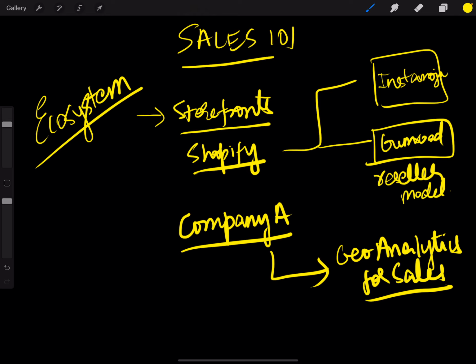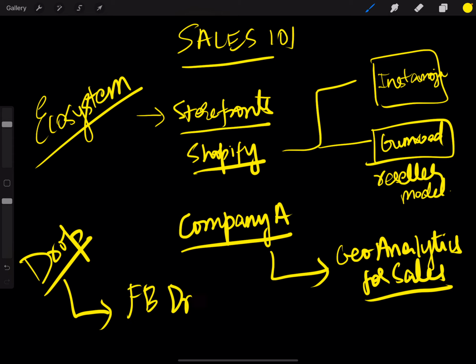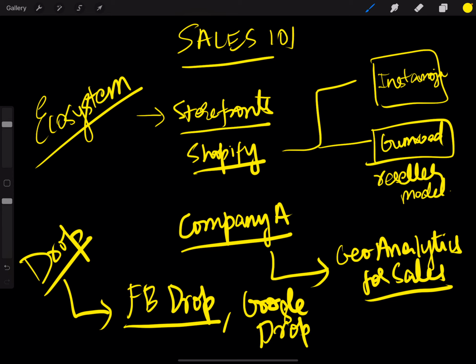And you can also do something called a drop. So the drop is basically a company that specializes in enhancing the effects of the network play. So you can say a Facebook drop is basically like putting your sales link into Facebook. Or you could use a Google drop, which is like making your sales page indexable. And you could also do a bunch of these things.